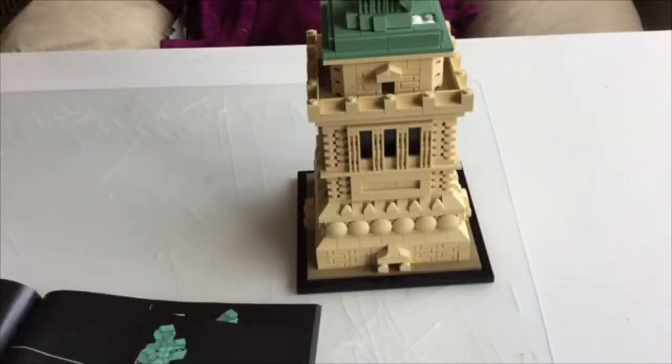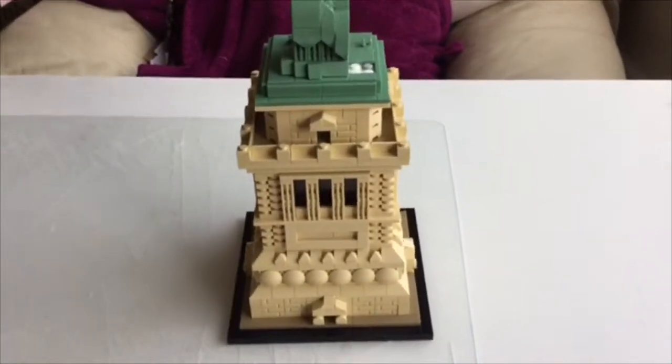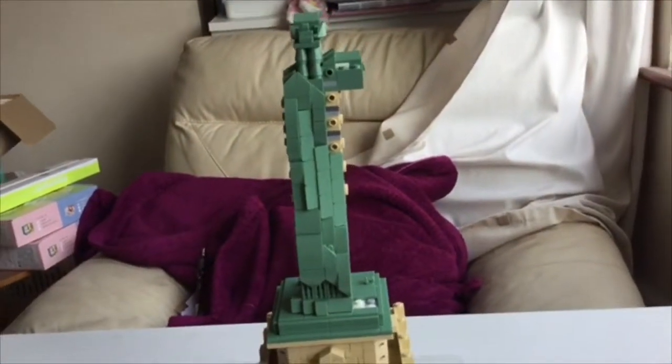Let's bag four done, even. So we've got quite a bit of it done now. We've got the base of the Statue of Liberty done, and most of some of the outside.